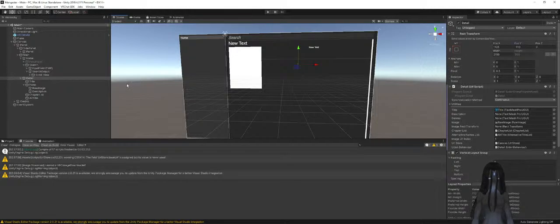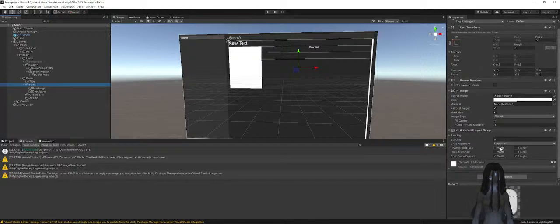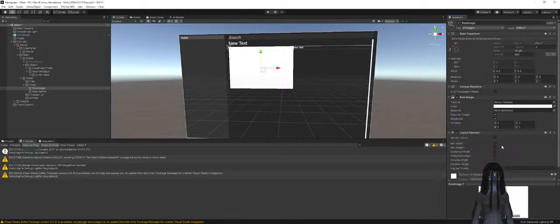And that will also mean if this grows, for example, if this panel here, we will say, hey, expand width, but this element, not content size fitter, layout elements, with a flexible width, no preferred width is 512.